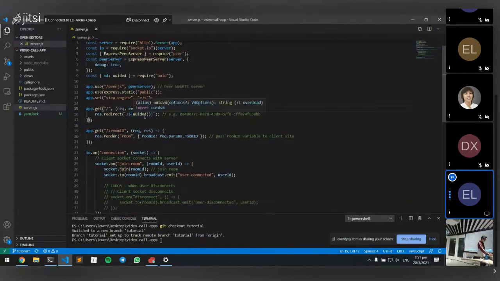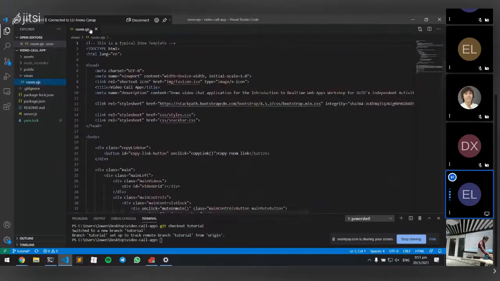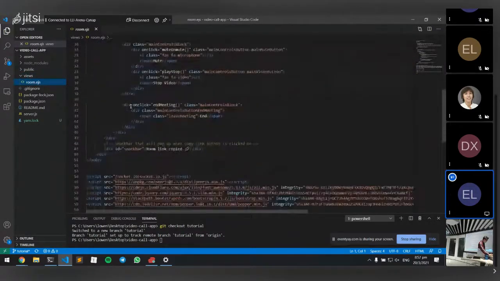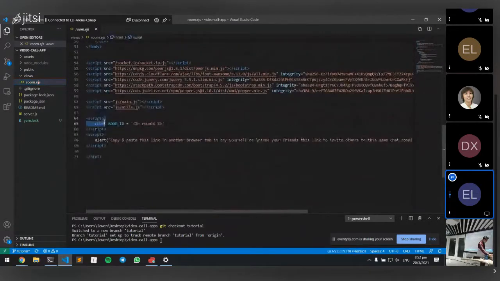Because we are using this templating engine, we can do something really cool. We can pass a variable, room ID. Over here, I passed the room ID, which is essentially this user ID, to the web page. At my web page, in my JavaScript, I can just take out this room ID variable. So this is the room EJS over here, and it's quite simple. Over here, I can just take it out, named as room_ID.